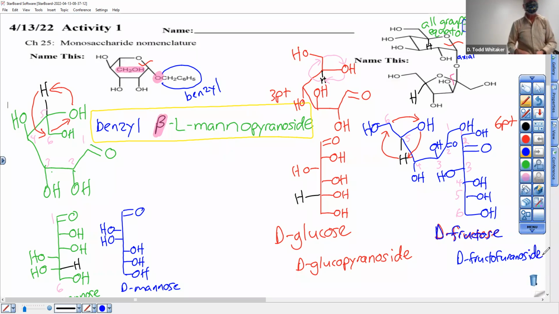We're not quite done. We didn't do the alphas and the betas, and we didn't do the connection. All right. I'm pretty flexible on how you show the connections. You can do it in the middle here, between the two. The O here is trans to the CH2OH here. So that is alpha. Alpha D-glucopyranoside.